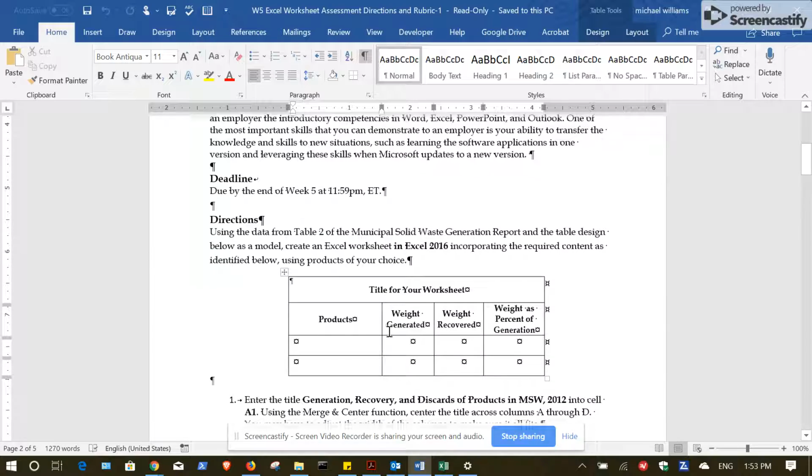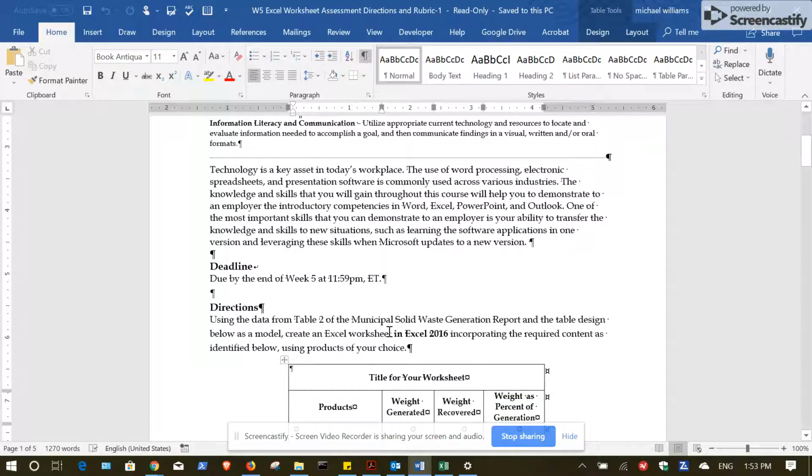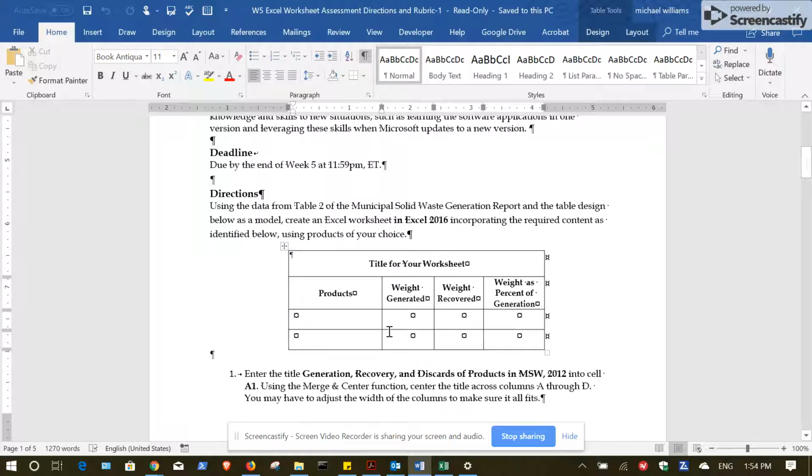Now, in the directions, they're clear, but a lot of us get confused because we're jumping out of the step by step and getting into assessment, where you don't have step by step and they're just telling you what to do. And this is to measure your comprehension of the material that you have been learning.